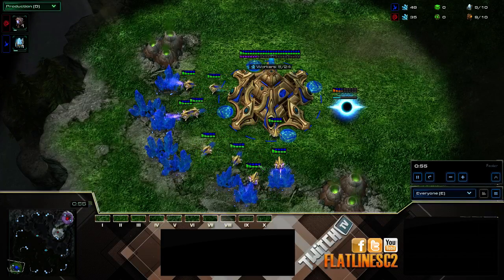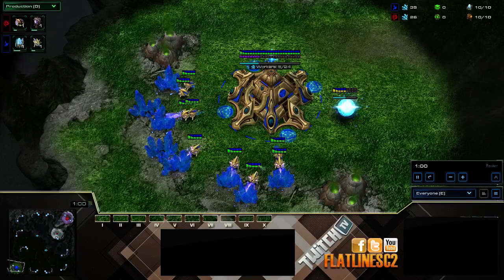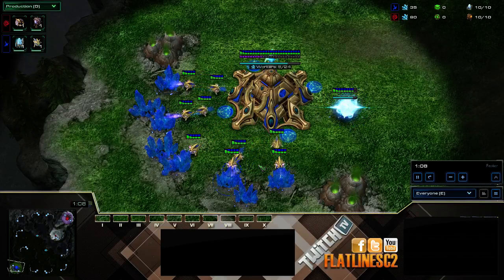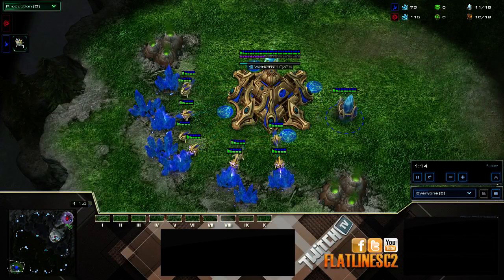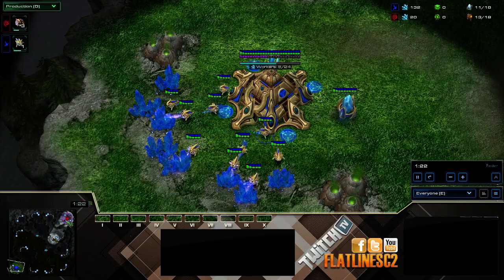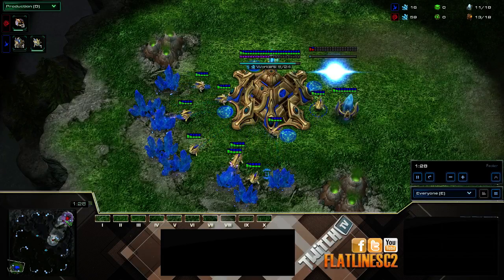Now for PvZ it's a little bit different because there are so many styles, so many different ways for Protoss to open, for Zergs to open. It can get pretty weird. So there's two ways you can open up as Protoss. You can go for the Forge expand, you can go for a Gateway expand. In this game I'm going for the Gateway expand, but I'm still going to cover the Forge expand.